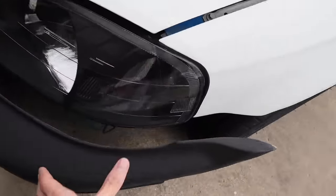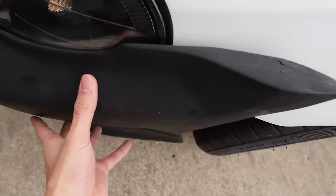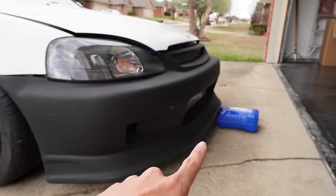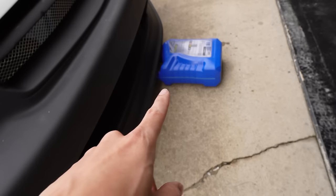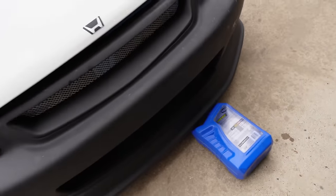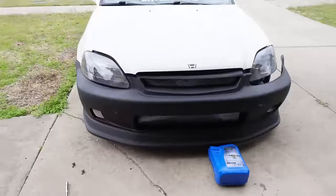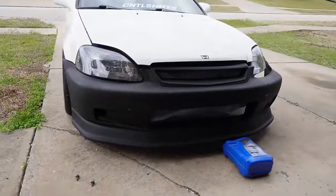Obviously this would sit in a lot more flush. Oh shit. Like I said, there's nothing holding this bumper on, so I literally had to put one of my oil jugs right here just to hold this bumper in place. It is what I paid for. I did buy it for a cheaper price than a J-Blood, hoping to save money, $1,400 bumper compared to a $400 bumper. That is unfortunate, and that's how it sits.